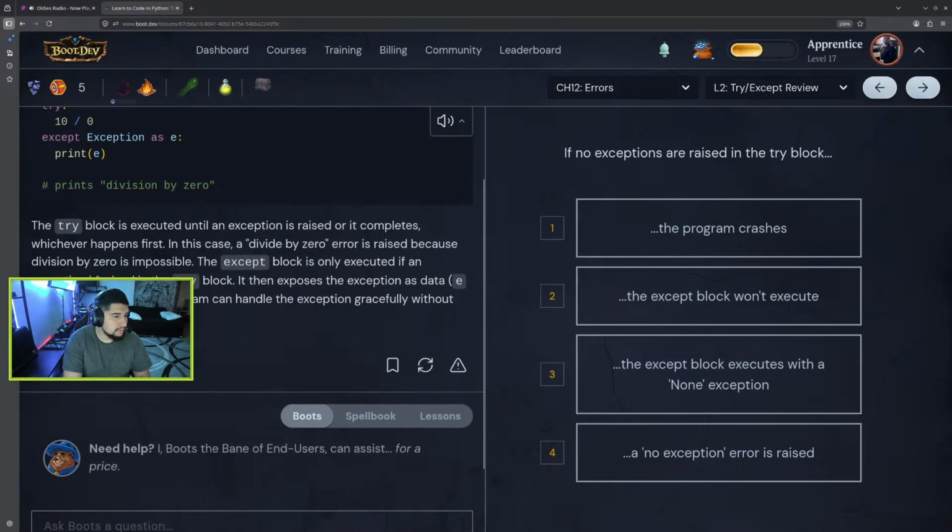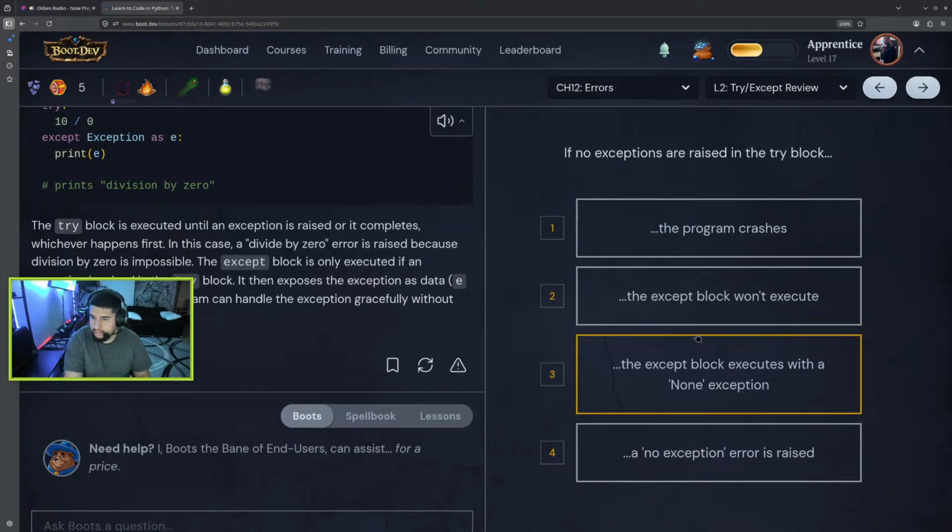Let's reread it again. The try block executes until an exception is raised or it completes, whichever happens first. Divide by zero error is raised because division by zero is impossible. The except block is only executed if an exception is raised in the try block, and then exposes the exception so that the program can handle it gracefully without crashing. If no exceptions are raised in the try block, the program crashes, so that's not correct.